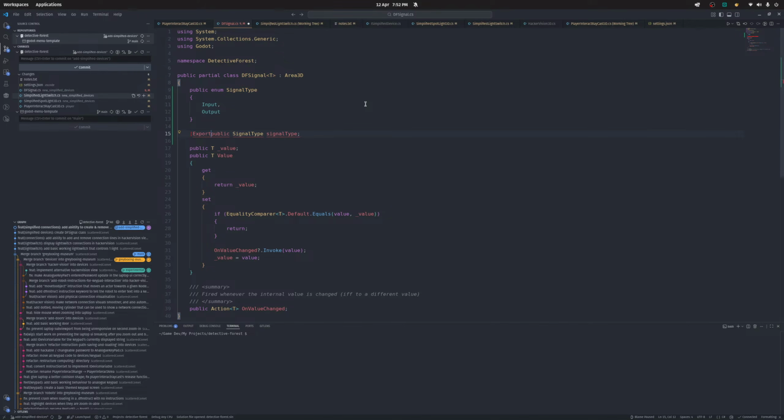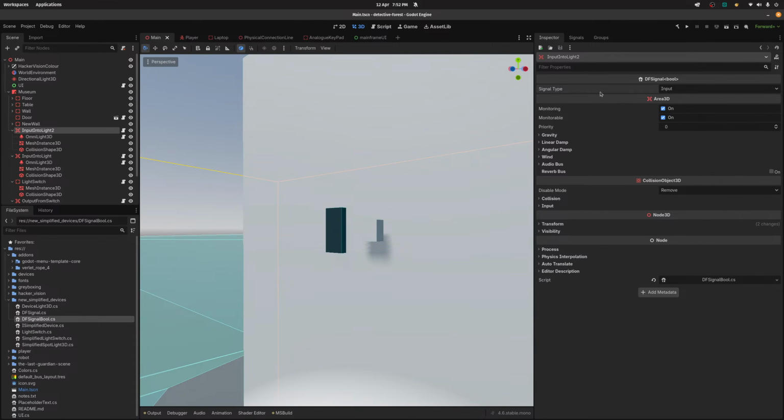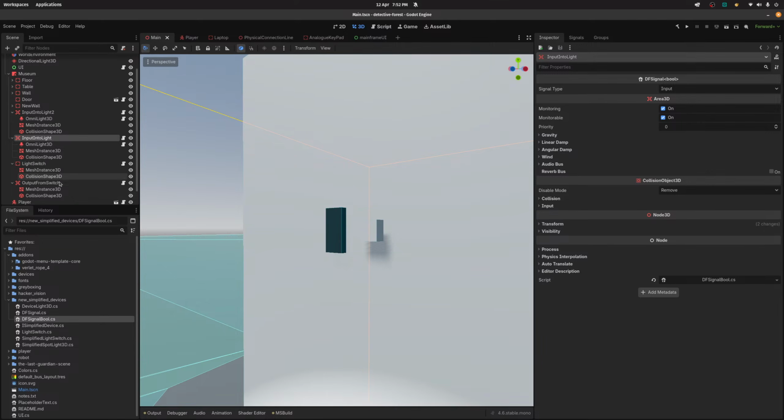And I think we can export that, and I think it will work. Let's see. It did. Okay, cool. So this is an input. This is an input. And this is an output. That was nice and easy.